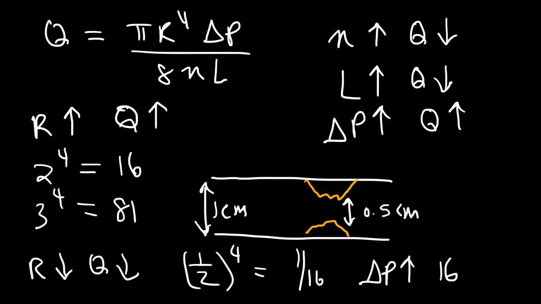To increase the volume flow rate, one thing you can do is increase the temperature. Whenever you increase the temperature of a fluid, the coefficient of viscosity decreases, and so the fluid has less resistance to flow. As the coefficient of viscosity decreases — which is inversely related to the volume flow rate — the volume flow rate increases. For example, warm honey can flow down an incline much faster than cold honey. Increasing the temperature of fluids in your body can increase the volume flow rate through the blood vessels.